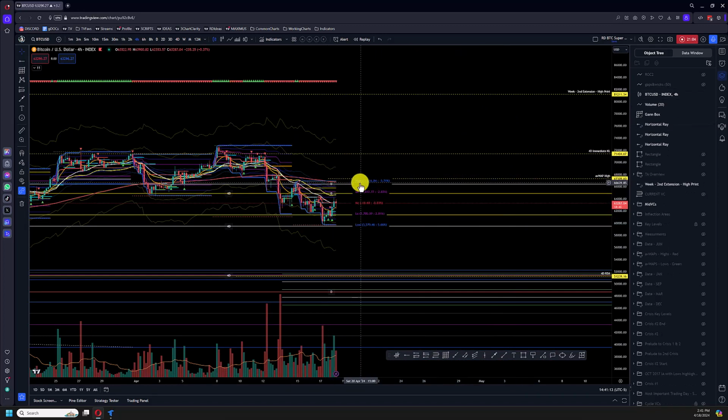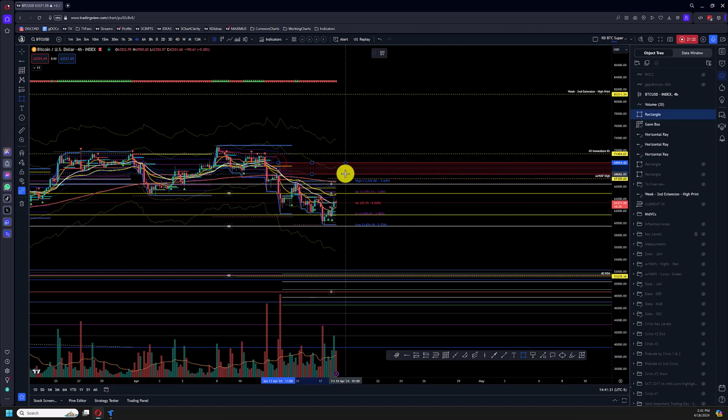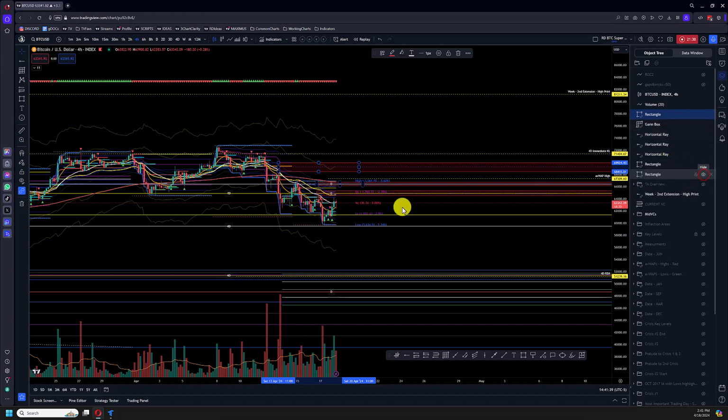The mixed 200 is the first zone right here, right around 66 is the first short trade that makes the most sense. And then this weekly open zone right in this zone, that's 69. So if I'd be looking to short Bitcoin, I'd be looking in these zones. And I think I already outlined this before, didn't I? I think I did. Yep, I did. So those are our zones.